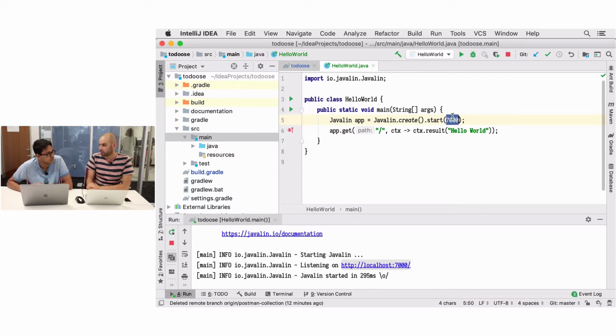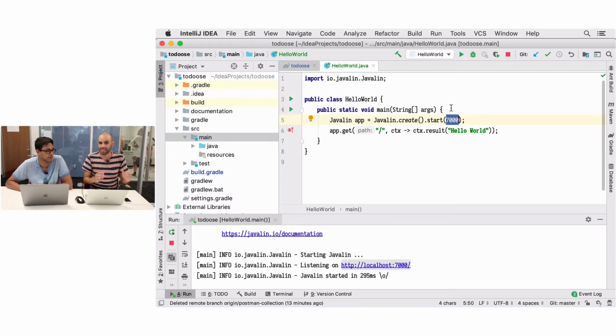A port is like, if your computer is a building, a port is a door. Any way to enter, any way to exit. There are many ways to enter a building, and you go in different doors if you want to do different things. Like if you're in a hospital, you go to the emergency door if you want to go to emergency. So different doors do different things. And in your computer, there are thousands of doors, network doors. Network ports. 56,000 listed ones and then unrestricted, if I'm not wrong. I forget the number. Thousands of ones. And some of them are free for you to use, like port 7000. You can just go ahead and use that.